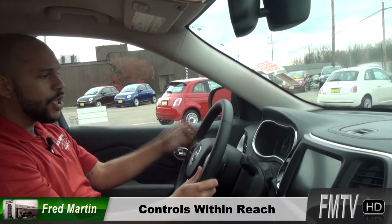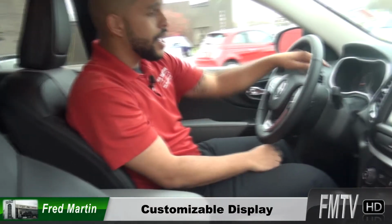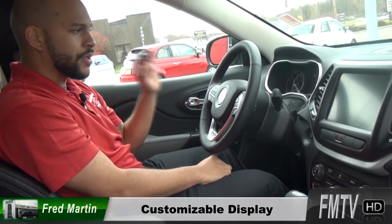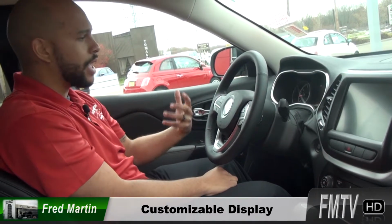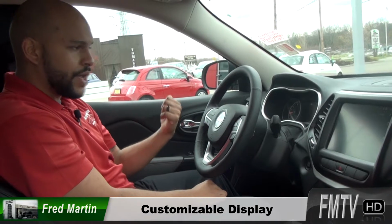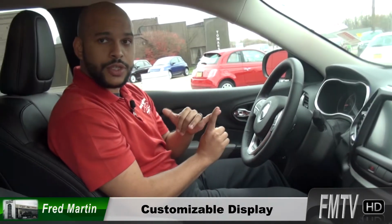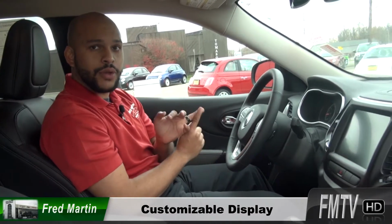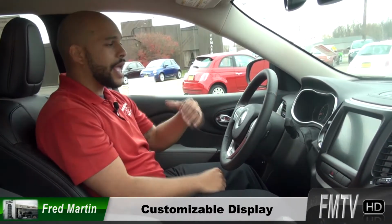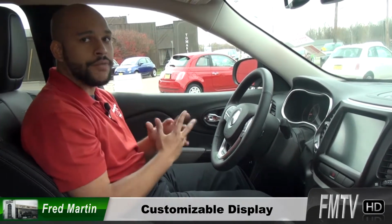In addition to that, you have a thin film transistor. It's what we call our multi-view display that's here in the dash of the vehicle. The thing about this display is it's configurable, so you can set it to the way you like it. Right now it's showing that it's 58 degrees outside and we're facing west. If I wanted to know the exact distance to empty for this vehicle, or even when I was averaging fuel economy wise, I could rotate that in and out of these slots, and I can really customize it to show me the information I think is pertinent to my driving experience.